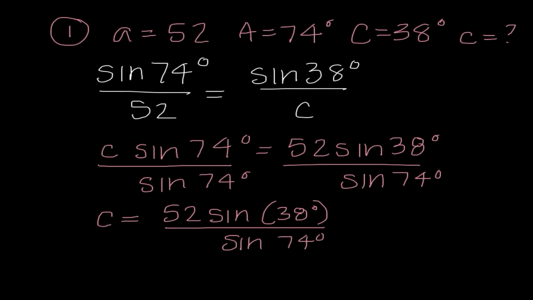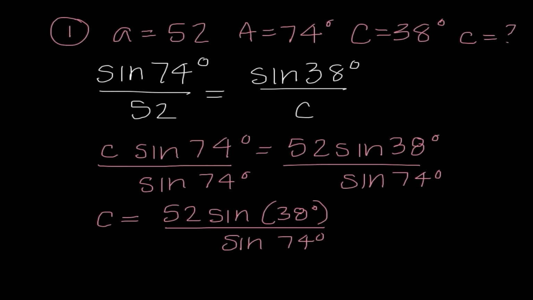And I just want to point out here that this set of parentheses is extremely important. I need to always close my parenthesis if I'm continuing to type in buttons after it. Okay, and the reason why is because I want the sine of 38 degrees, not the sine of 38 degrees divided by the sine of 74. So I need to close this parenthesis in order to get the correct answer. This parenthesis down here really doesn't matter. If you want to be on the safe side, then always close your parentheses and you will always be in good shape.